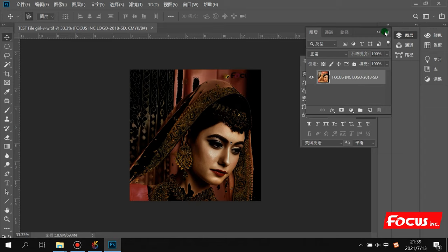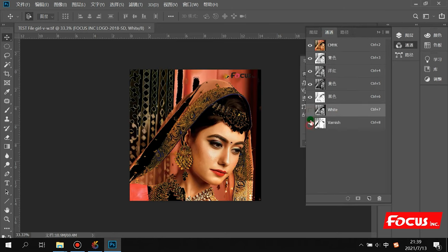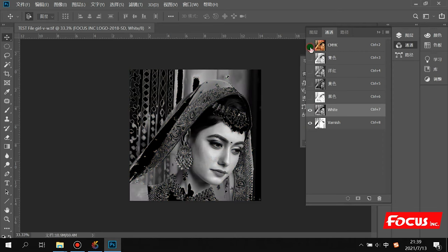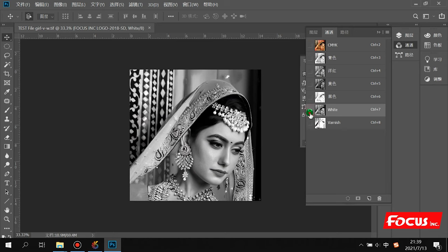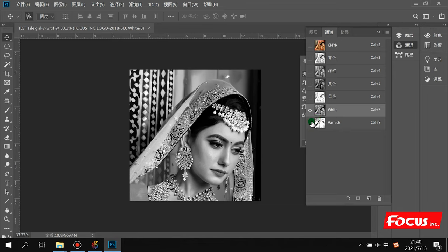Okay, then we go to here. We can see the channels, and here we have the white and varnish spot channels. We already created the spot channels. So this one is white, and here is varnish. Only the ring and the tire have varnish. The white base is without varnish. The black area is with varnish, and for the white it's the same. The darker the position, the more white ink prints out. The grayer the position, the less white ink prints out.